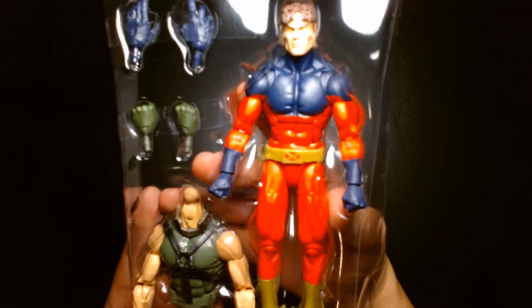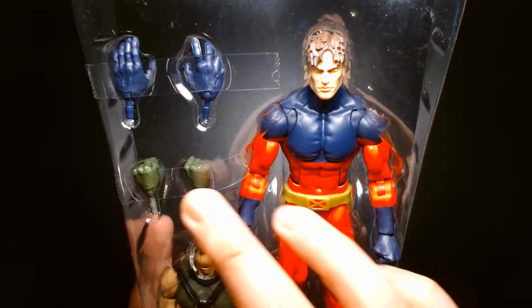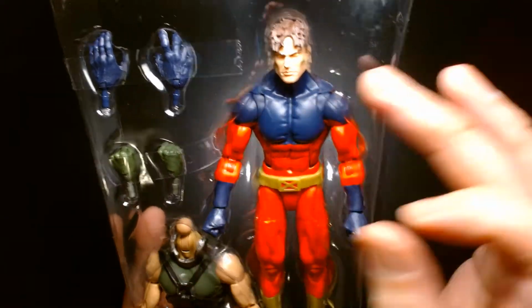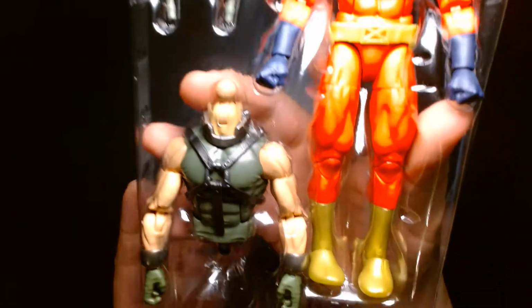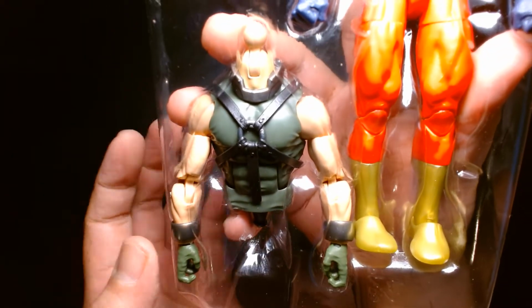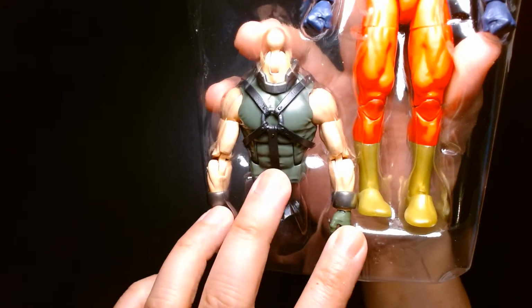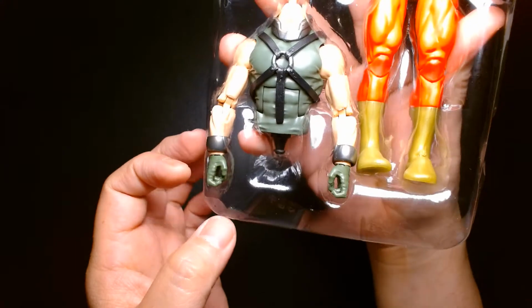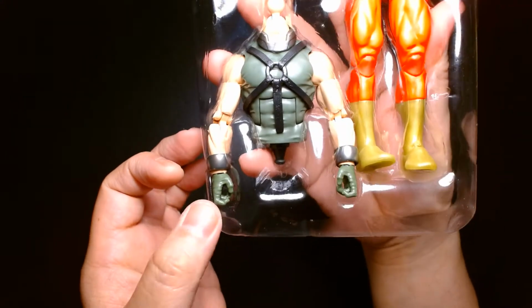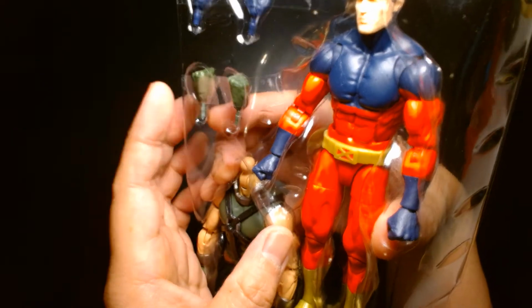Alright, so here's the figure in tray. We have an extra set of hands for Vulcan up here, and they're open hands, whereas the stock hands are closed fists. And we also get the Build-A-Figure piece for Bone Breaker, and this is awesome. This is the upper torso for Bone Breaker, and it also comes with 2 extra hands. Bone Breaker's stock hands are the trigger fingers, as you can see right there, and the alternate hands are closed fists.